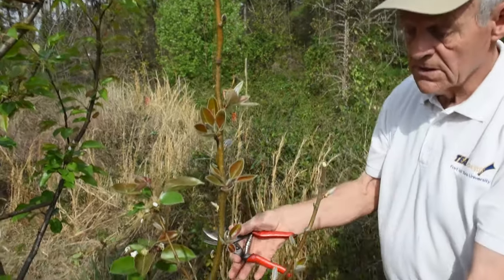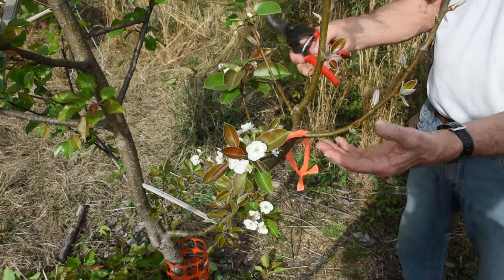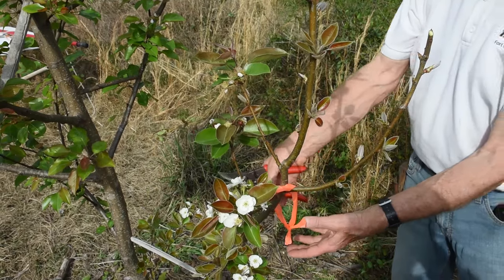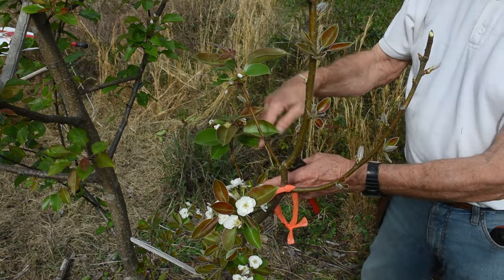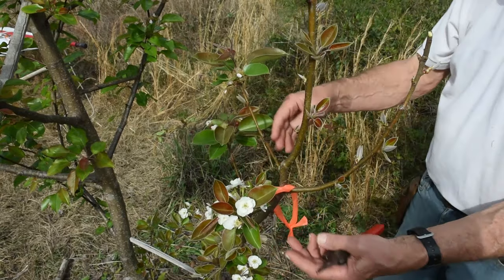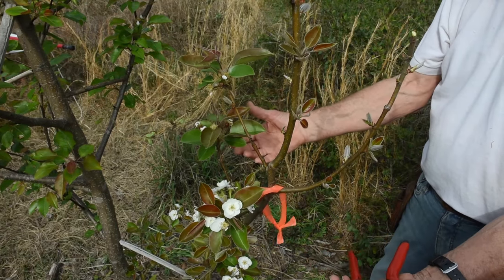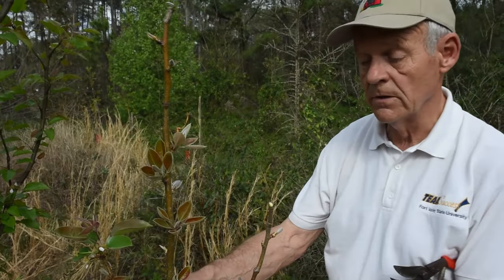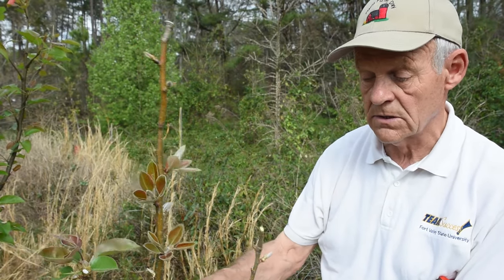This scaffold has a lot of flowers on it, and we don't want to let all this fruit set. If all of these became pears it would be overwhelming for this branch — it might even break it. So we want to thin the fruit out when it's about the size of a penny or a dime, leaving maybe one fruit on each cluster and no more than about four fruit on this whole limb. Because both of these varieties produce quite large pears, letting just two fruit on this scaffold would be fine, allowing more growth of the permanent branch system for future years.